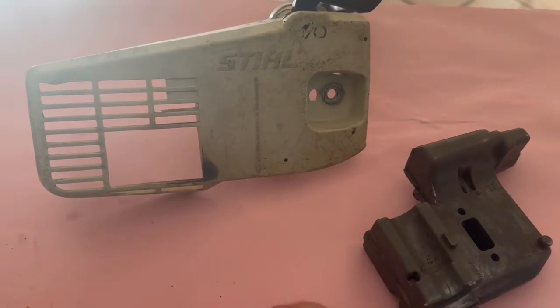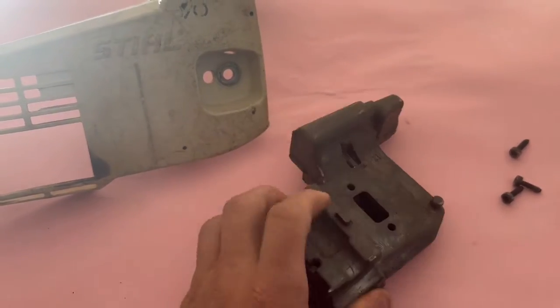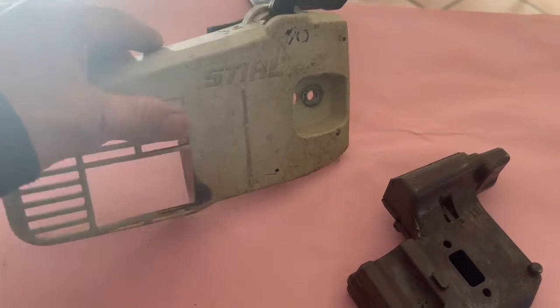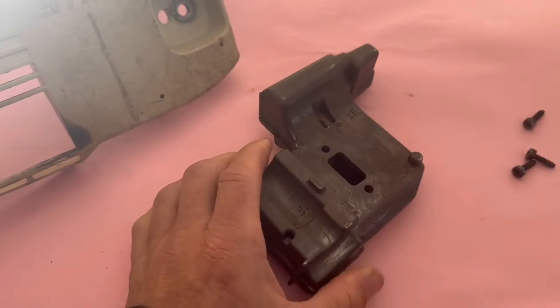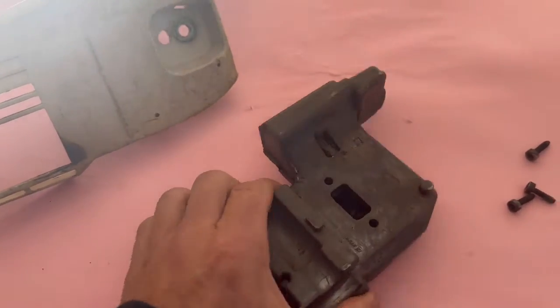Today we're talking Stihl MS200Ts, and I've got a video that's in process at the moment about stripping one down and rebuilding it, so stick with us for that. But this is actually about doing an exhaust mod on a Stihl MS200T. So this is the exhaust.